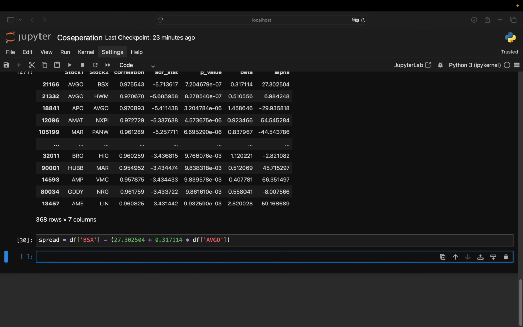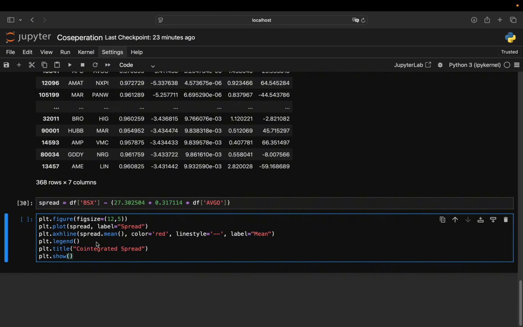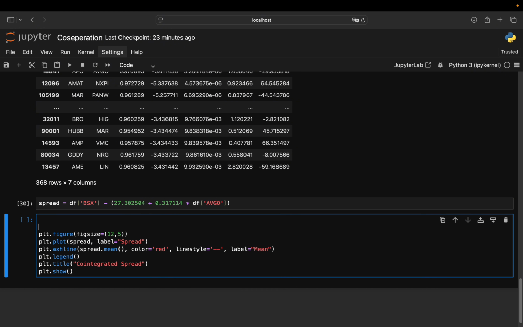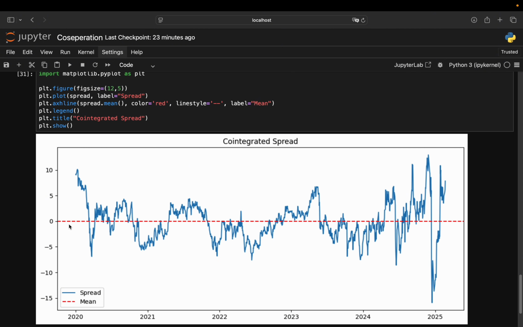So I'm just going to copy paste the matplotlib syntax here. I hope I imported it, did I? I didn't, sorry for that. So import matplotlib.pyplot as plt, and now you can very nicely see how a chart would look like. So just as background, this is the mean spread, and this is how the spread is moving along. So you can very nicely see how it always goes back to the mean and never really detaches from it, at least over a longer time span here.